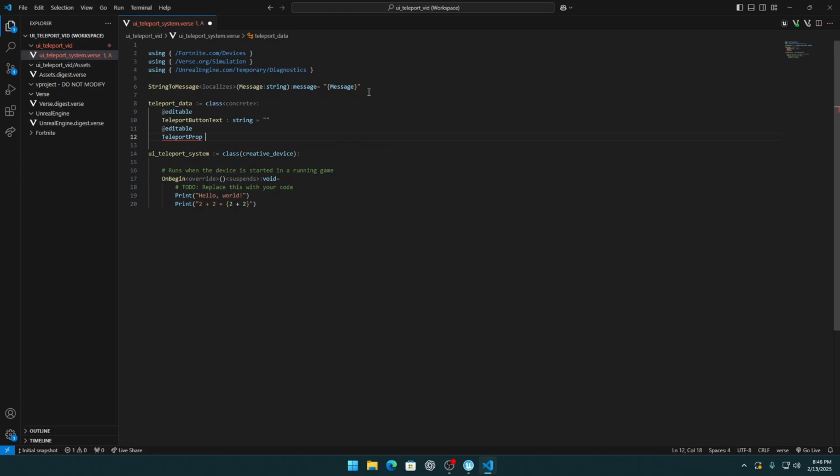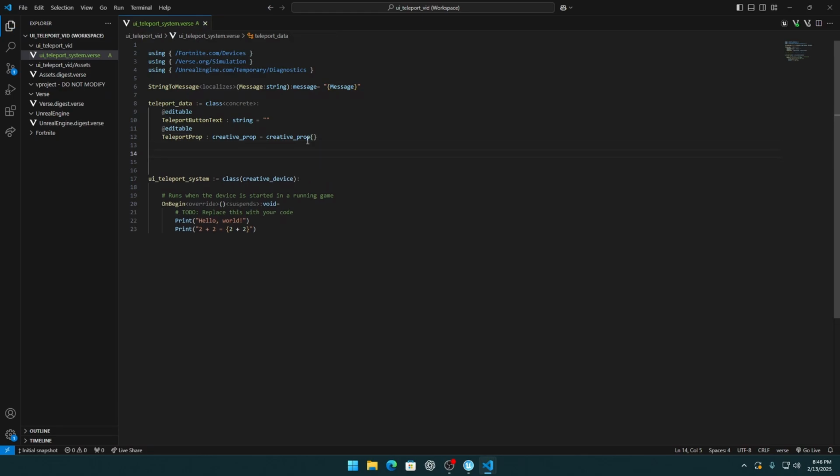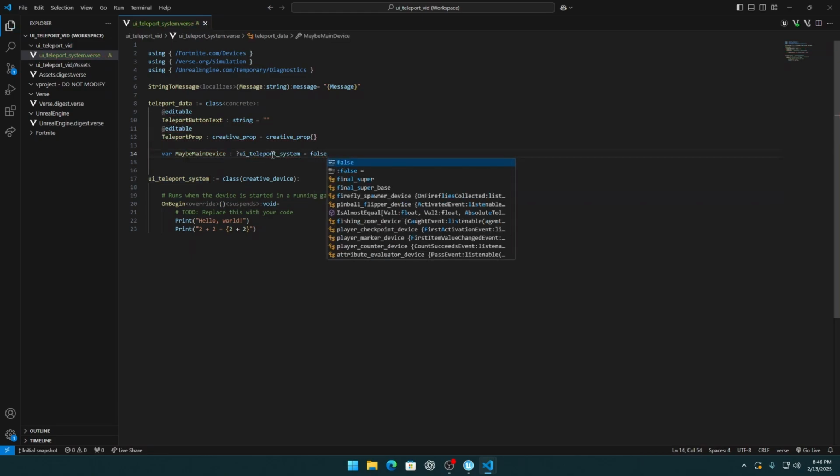Also we need to add the teleport prop, which is a creative prop, so we don't want to use the teleporter device because it's eating memory, and we don't want to eat much memory. So maybe main device also, which is the UI teleport system type, false.